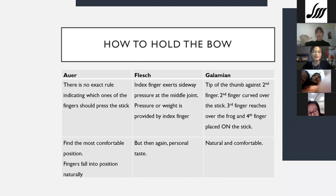Mungkin kita bisa coba sama-sama. We can try together. Just practice without the bow. So, tip of your thumb against your second finger. Can we all do that? Just quickly do that. Tip of your thumb against your second finger. And then, later, you can try practicing with... Oh, some people have their bow. If you have the bow, you can try it together. Let's try it together. Okay, so tip of your thumb against your second finger. Do that. Okay, and then you can try holding your bow. So do exactly the same thing, but just with the bow now.